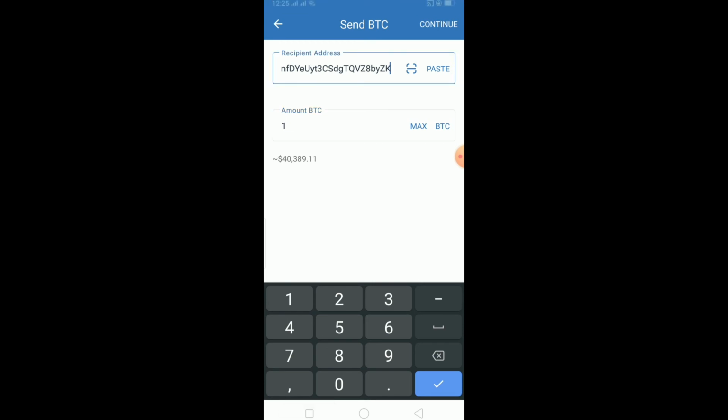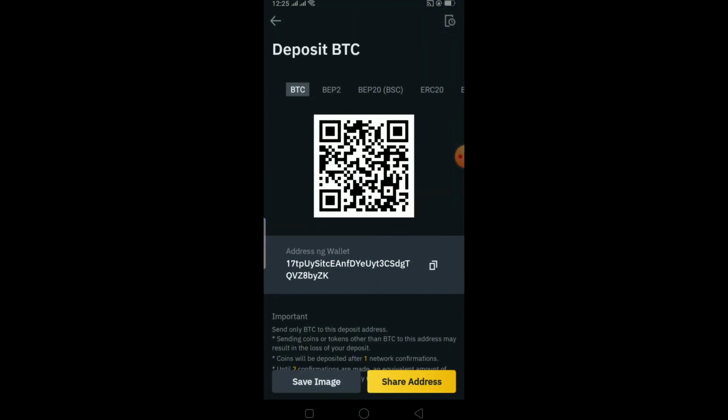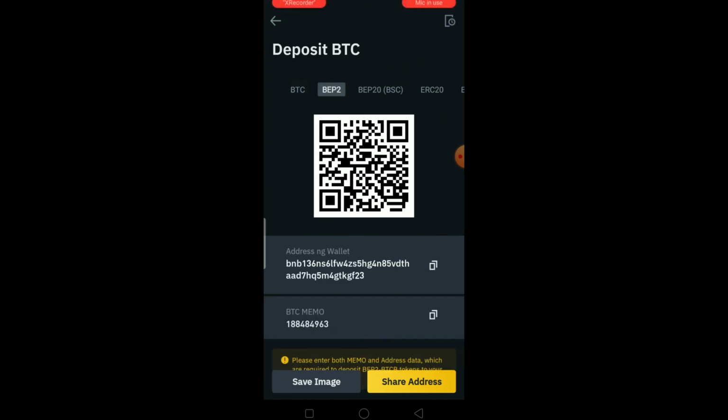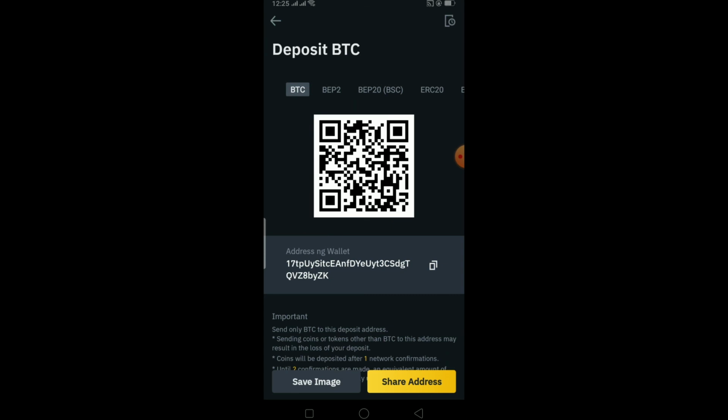As I told you, you need to be careful about which one you choose over here, BTC, BEP or the other one, because your address is different for each one, all right? If you send it to the wrong one, then your crypto is lost. So make sure to check which coin you are sending. You cannot send Ethereum to a Bitcoin address or the Ethereum will be lost. You want to send Ethereum to an Ethereum address, Bitcoin to a Bitcoin address, Cardano to a Cardano address, all right? So keep that in mind. That's basically how you can transfer crypto from Trustwallet to Binance.